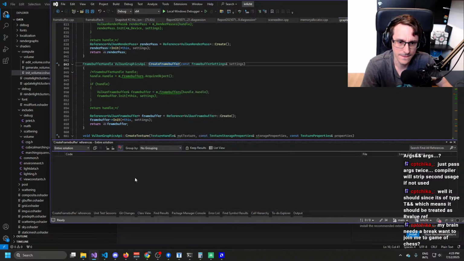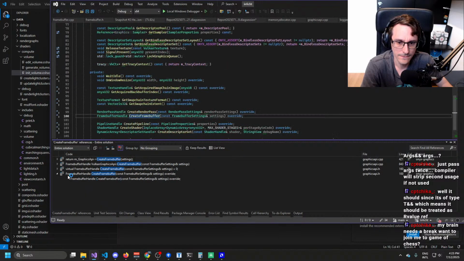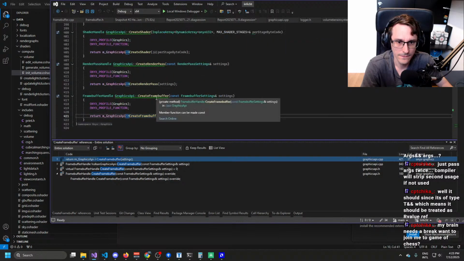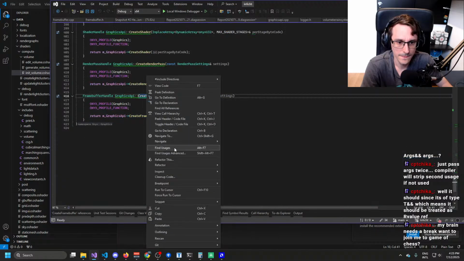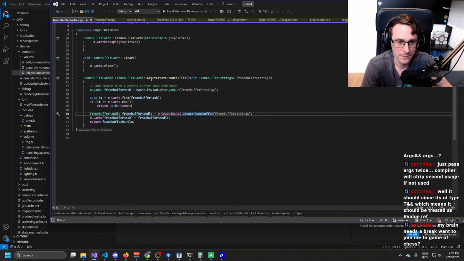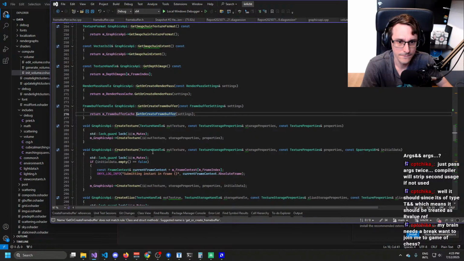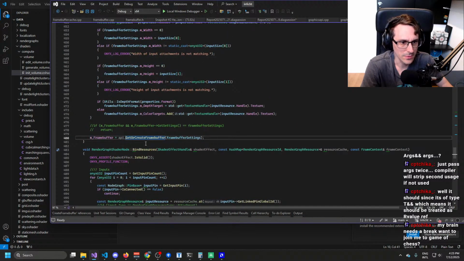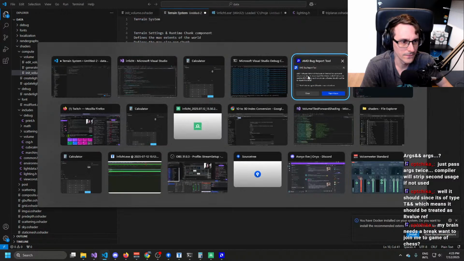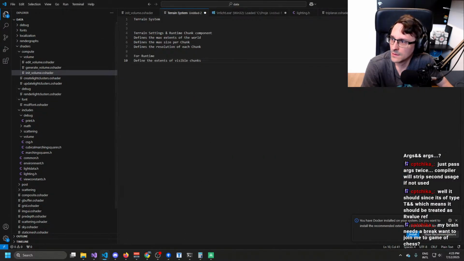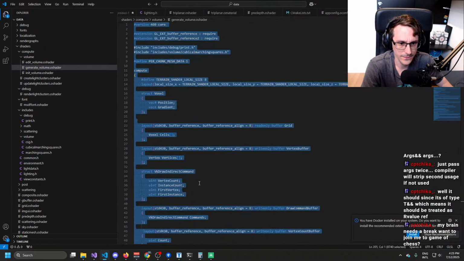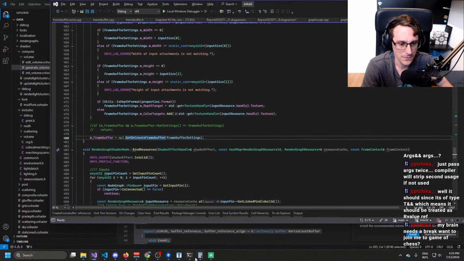Hold on. Why would we get new frame buffers here? What? Why would we even get so many new frame buffers?